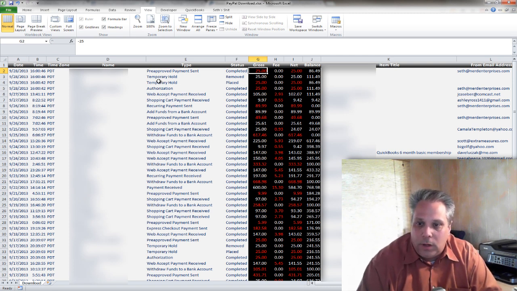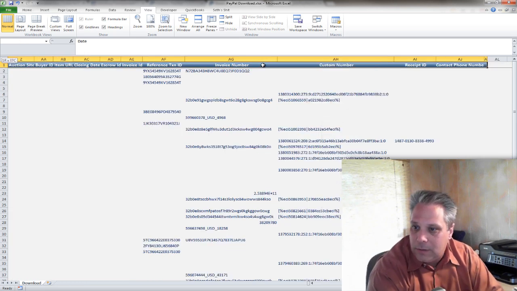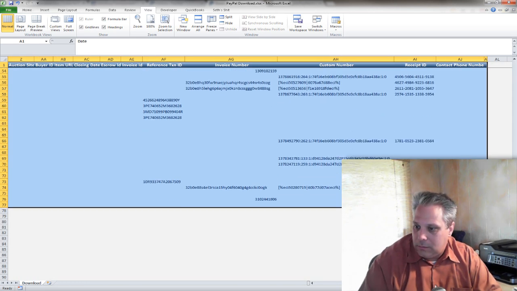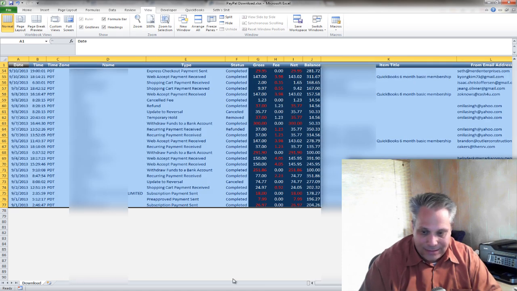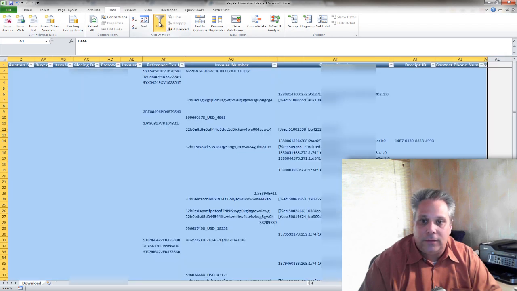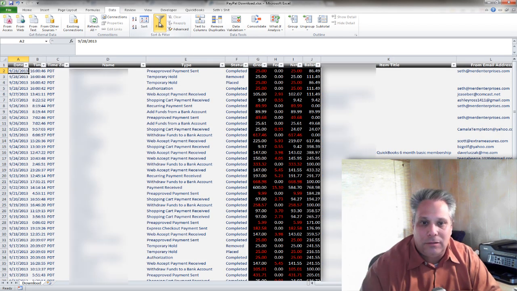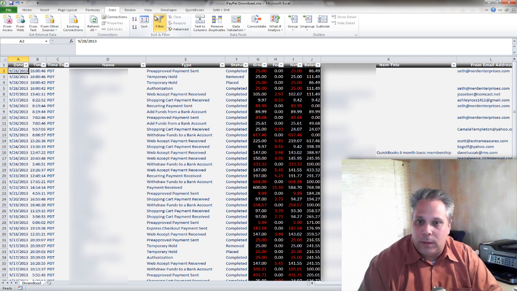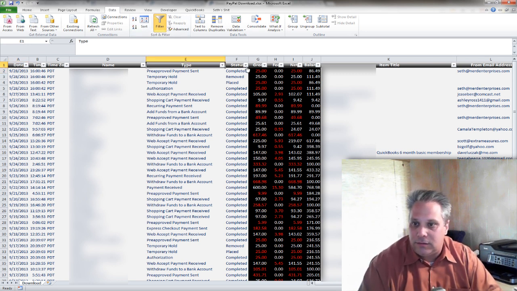So if you want to make it really easy, actually, one thing you can do now is let's start sorting this data. So I'm going to highlight the whole range. Okay, let's make sure I've successfully highlighted everything. And let's go to the Data tab and turn on the filters. This alone can give you a lot of good information, forgetting about QuickBooks, in terms of just being able to analyze using your filters here and your drop-downs. But what I want to do is, and mind you, the balance here is not calculated, so you have to be a little careful about that. And notice my dates are in reverse chronological order from most recent.